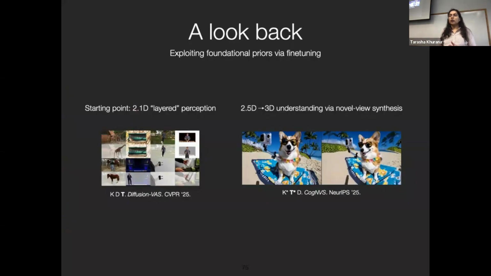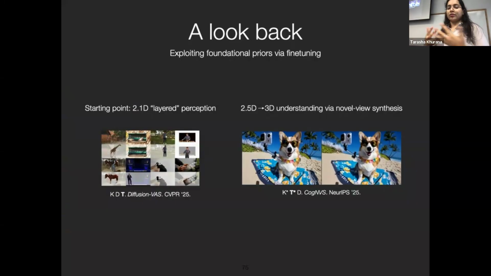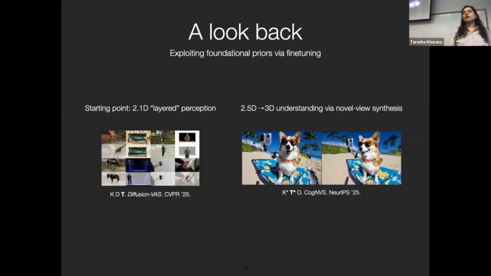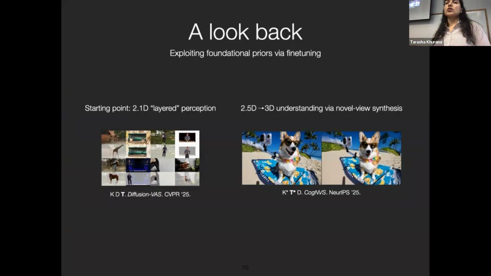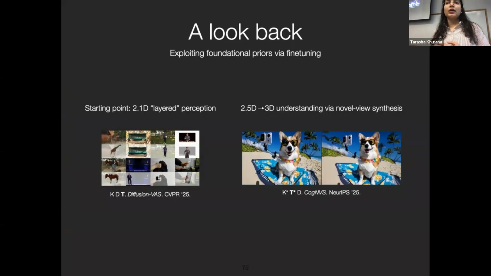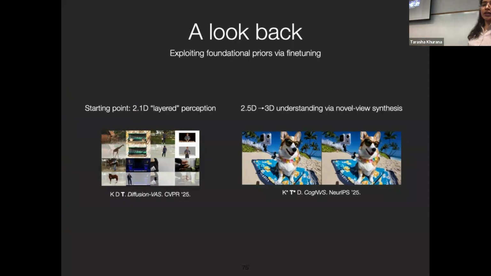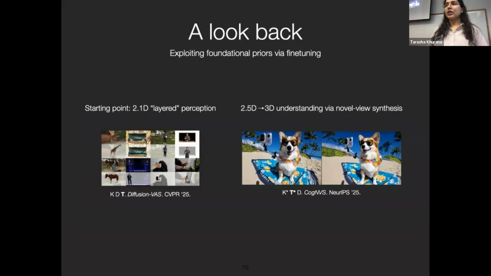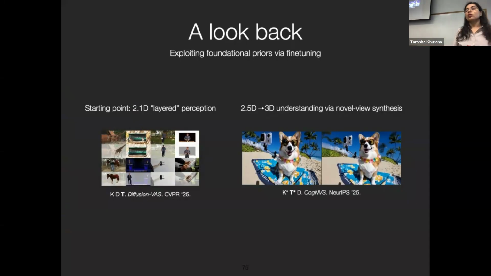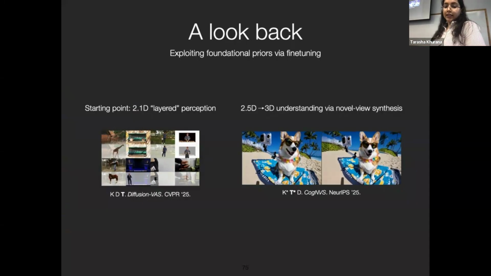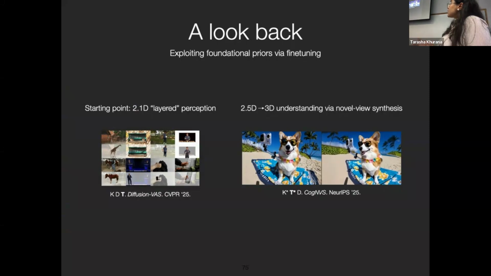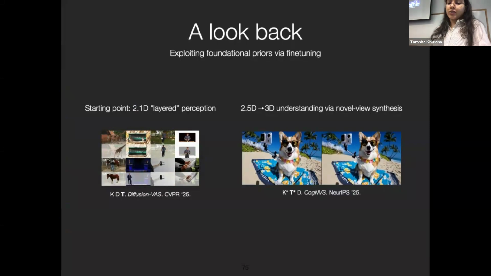Okay, so till now we saw how we can recover a 2.1D layered understanding of the scene by solving a simpler perception task of amodal segmentation and in-painting. But this is still a very object-centric understanding of the world, right? So now I'll discuss how we can model and synthesize the underlying structure of entire scenes through the task of novel view synthesis.